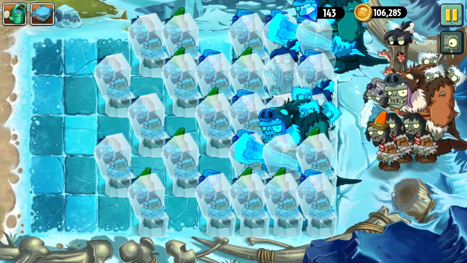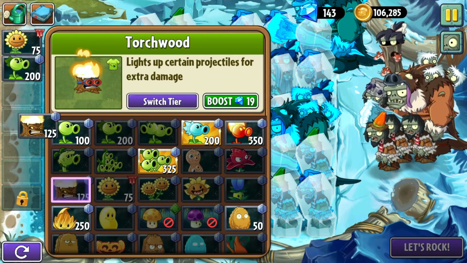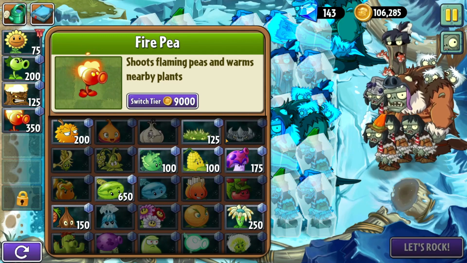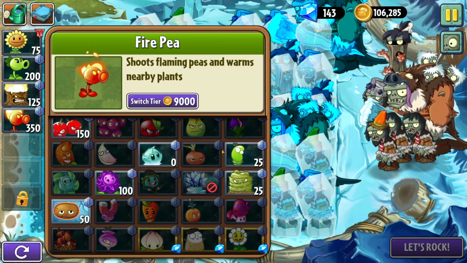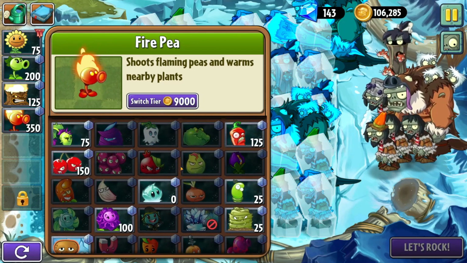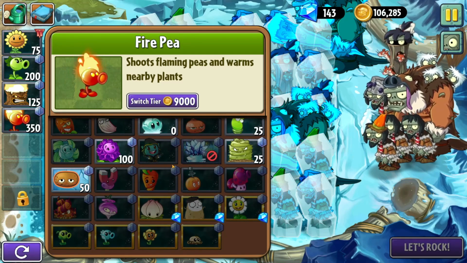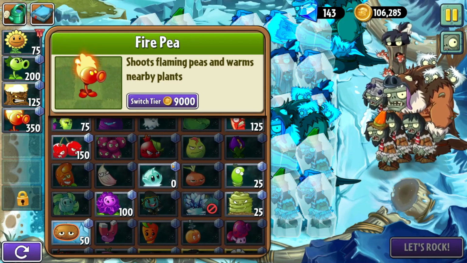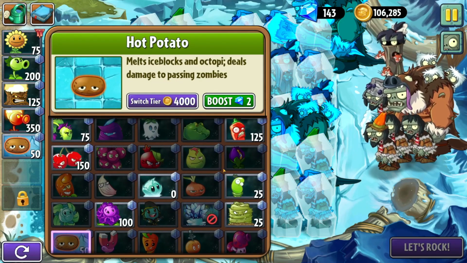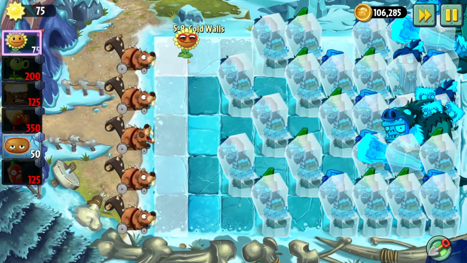Okay, I think we just gotta go with the old classic: Repeater, Torchwood, Fire Pea. Unfortunately, we have Gargantuar, so we can't rely on Spikeweed. Although Spikeweed's not very good in this level world anyway, because they just get frozen somehow. How does the ground get frozen? I'm thinking maybe hot potato and then jalapeno. I think that'd probably be good. I don't like how close some of them are though.